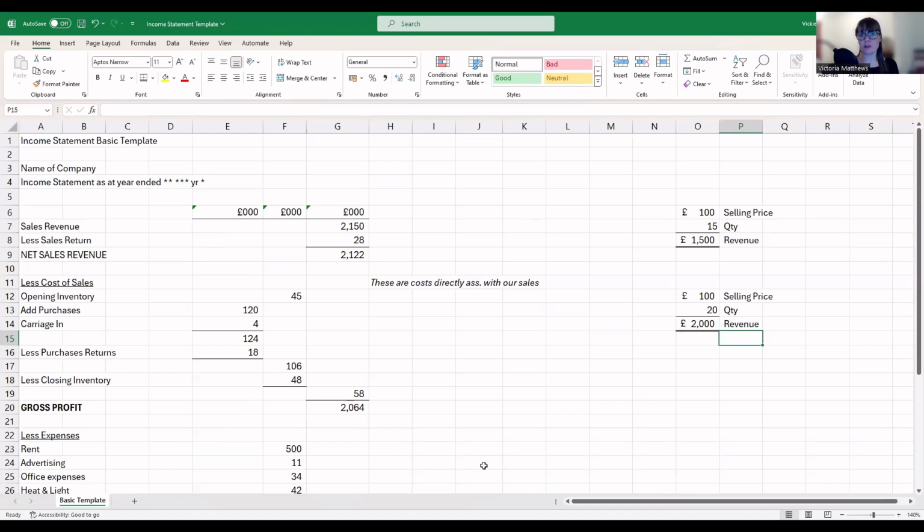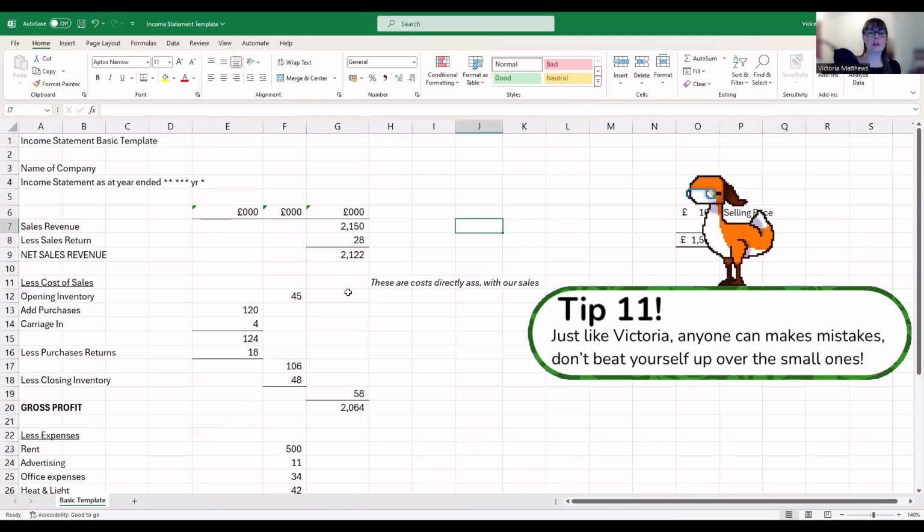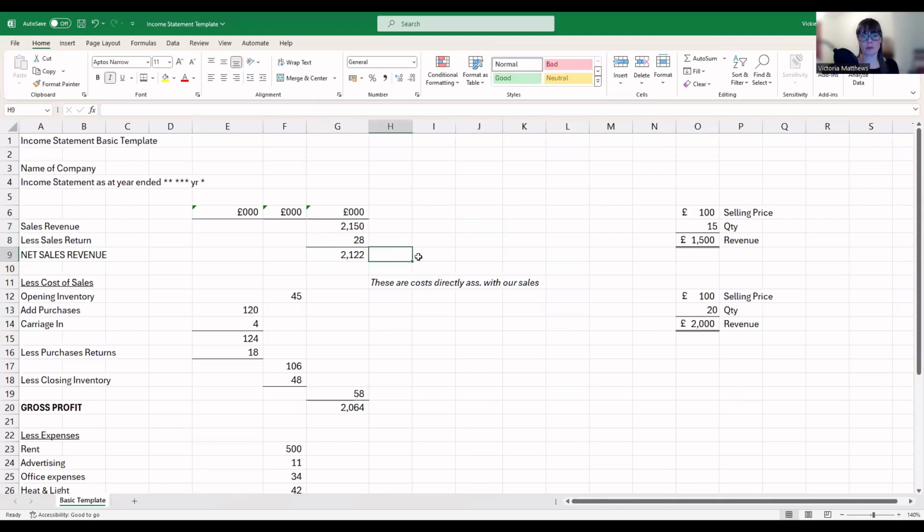Okay, we've done everything I need to do in this lesson. We have covered formulas, which start with, oh no, I haven't. I missed out percentages. Let's do that right now. Okay, so let's say we want to work out net sales revenue as a percentage of our sales revenue. So what we would normally do, of course, is start with an equals sign. We take the number that we're wanting as the numerator, and we divide it by the denominator. I hope I've got them the right way around. I think I do.